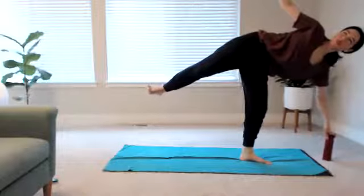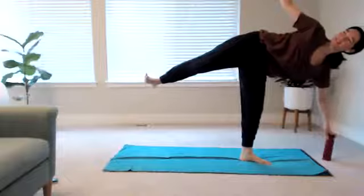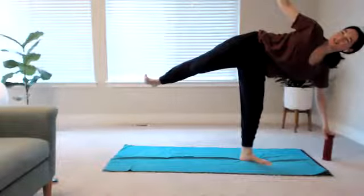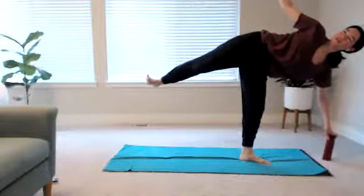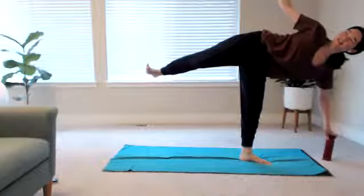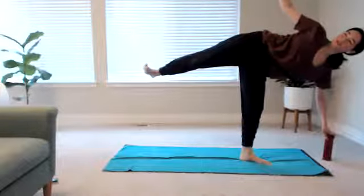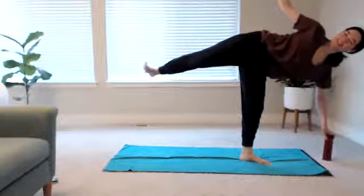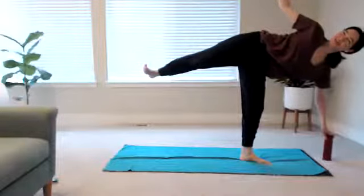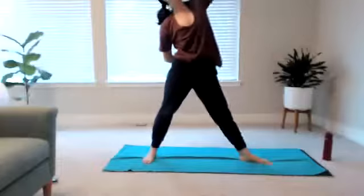If you want more challenge, you can try to gaze towards your right fingertips. Find the drishti, a point for you to look at, to help you with your balance. We're coming back to reverse triangle in three. Stay with me, two. One, reverse triangle. Reach your left arm back.